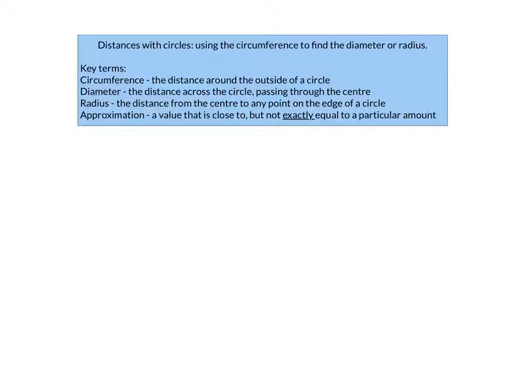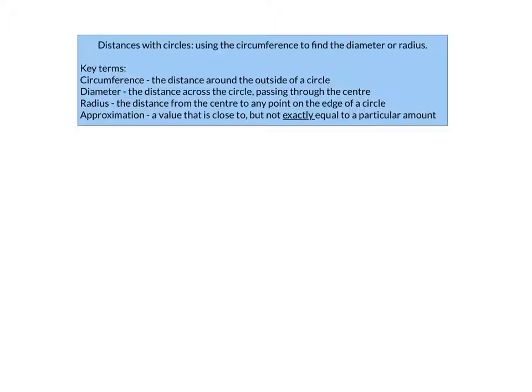Year 8. So in this video we're going to have a look at how we can use the circumference of a circle to find the diameter or radius. So previously we'd done how to use the diameter or radius to find the circumference. This one's going backwards. We're just using the same relationship but going in the other direction.